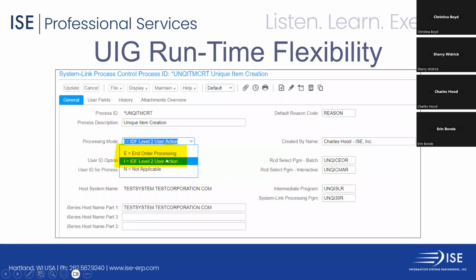Okay, we do allow you to run the UIG either touchless, meaning it can run as part of the end order, the customer order or quote end order process, if you're familiar with the user exits in Enterprise Integrator, or you can run it from an icon that's associated with the quote line item and the CO line item business objects. So it's up to you. It depends on how touchless you want your orders and quotes to be, and how much review you want there to be.